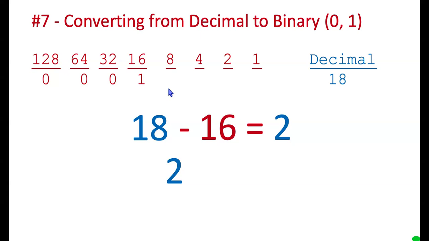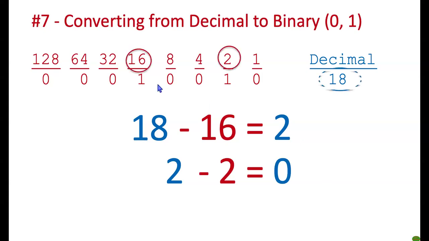Am I going to give you an $8 bill? No. Don't forget the zero there. Am I going to give you the $4 bill? No. $2 bill? Yes. So let's subtract $2 from the $2 I owe you. I owe you $0. Don't forget to put the zero there. Double check ourselves. Let's add 16 where we have the ones. Add 16 plus 2. That's 18. How are you doing? All right.